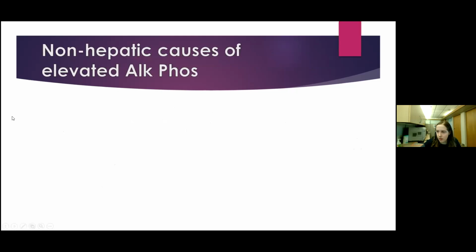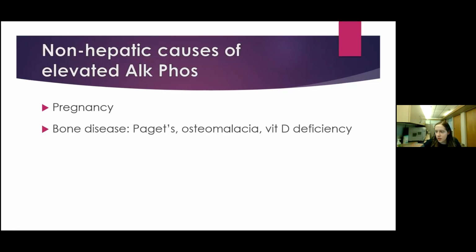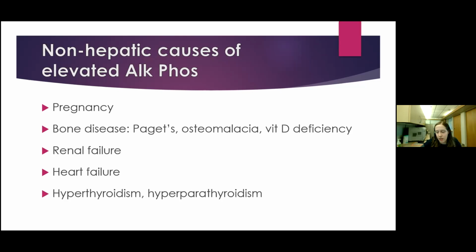Great. And so I want to highlight some other non-hepatic causes of an elevated alk phos just for review. If your patient's pregnant, that's a reason. Bone diseases like osteomalacia, vitamin D deficiency, Paget's can do this. Renal and heart failure can both do this as well. And then hyperthyroidism and hyperparathyroidism can cause non-hepatic reasons for the alk phos to be elevated.